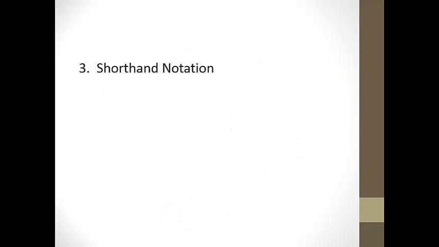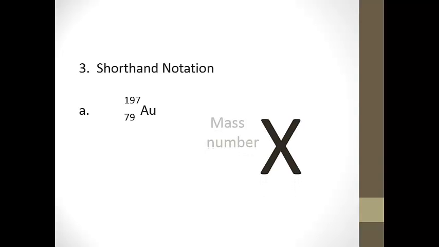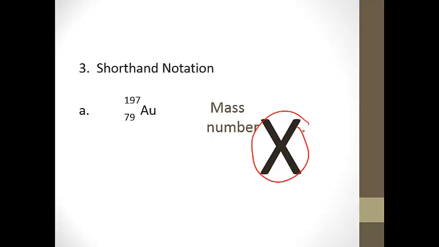There are two different ways that we can write the symbols for our elements. Okay, we can have something that looks like this, and when we have a symbol that looks like this, we have two numbers. We need to know what those numbers stand for. So you need to know that when you have your symbol, this X represents whatever symbol off the periodic table. You know, for carbon, we'd have a C. In this case, we have Au, so we're looking at gold.